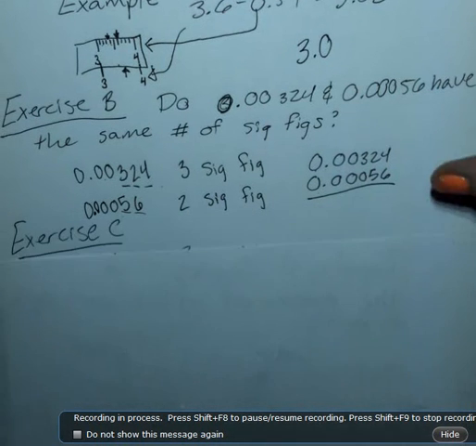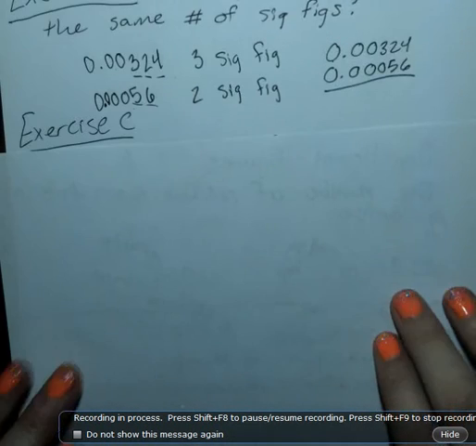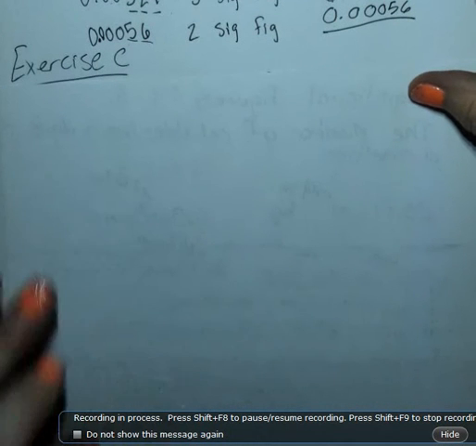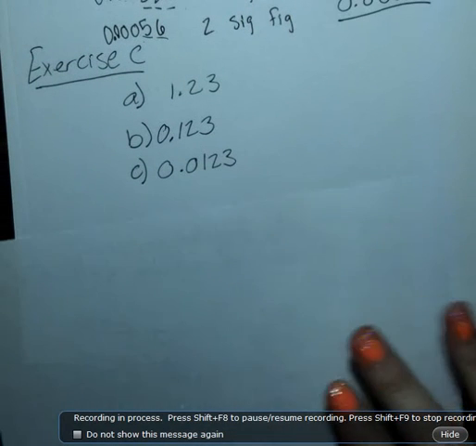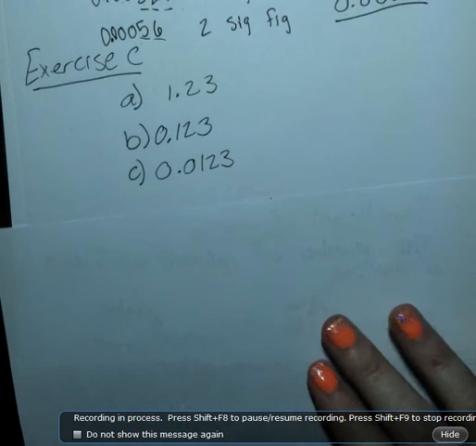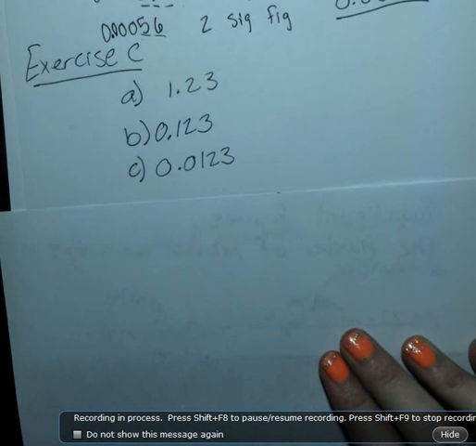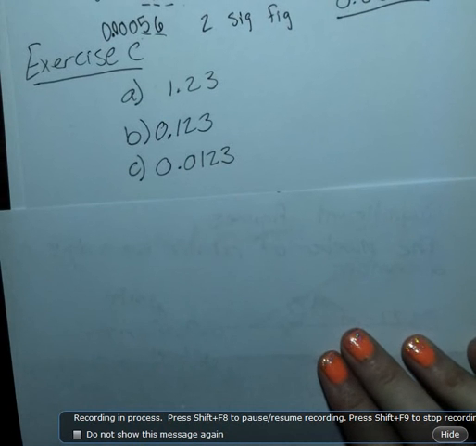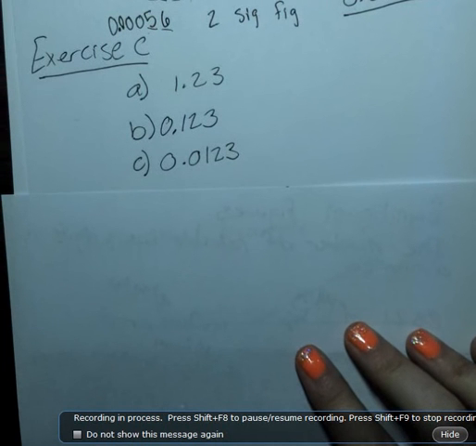And exercise C from your textbook does a really good job of helping you break it down. So we're going to take a look at exercise C to finish off this talk. All right, exercise C has us take a look at 3 different values. If you take a look at these 3 different values, you're going to notice that there's not a lot that's different about them. In fact, the only thing that's really different about them is where the decimal placeholder is. And so for each of the following numbers, state the number of significant figures and the number of decimal places that it has.